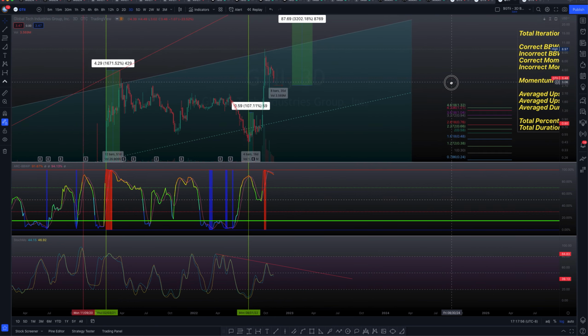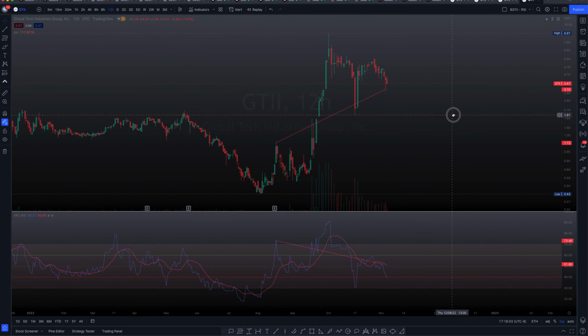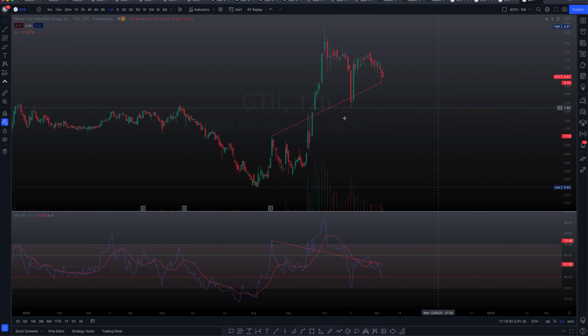Let's get a bias and direction for the short term and the coming sessions for GTii. So okay, this is the 12-hour RSI that we're looking at, you guys. This is another reason as to why I believe that we can see some downside coming in shortly, possibly after a little bit of a pump to the upside, followed by a continuation to the downside. This is a primary drive of bearish divergence, and it's actually phantom bearish divergence, you guys, since it's going through all the price action. So we have one primary drive, you guys, and it has not started, but it has been confirmed with the closure of this 12-hour candle right over here.